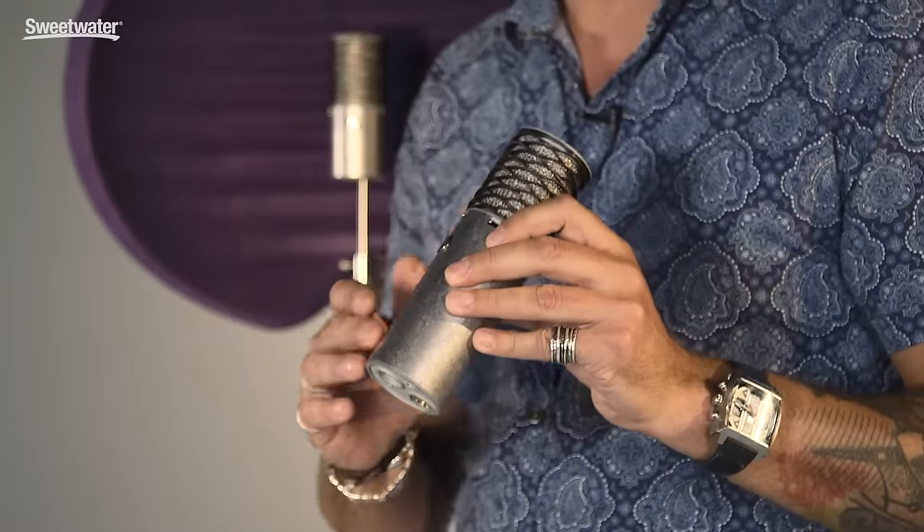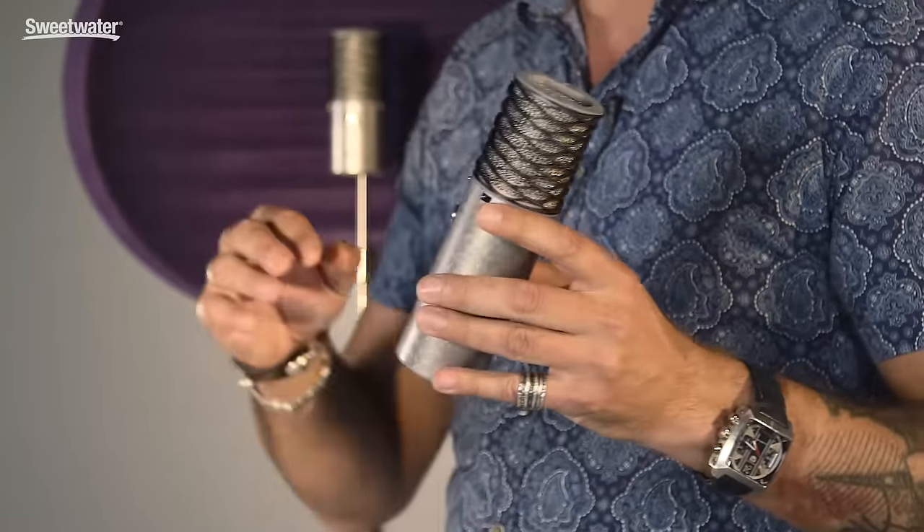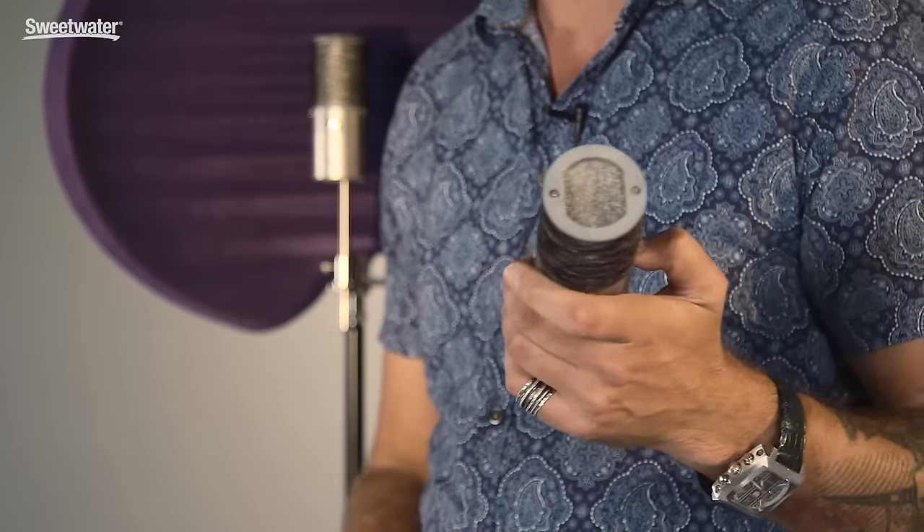You'll also notice that the finish on the mic is unusual. We don't have a paint finish on there, and we've passed that cost saving onto the consumer in better internals, which gives you a better sound quality. What we have done instead is use two millimeter thick solid stainless steel and put it into a tumbling machine for four hours, which gives it this beautiful patinated finish. It's ultra hard wearing, it doesn't fingerprint, and because it's stainless steel it's going to look as good in 10 years time as it does today.